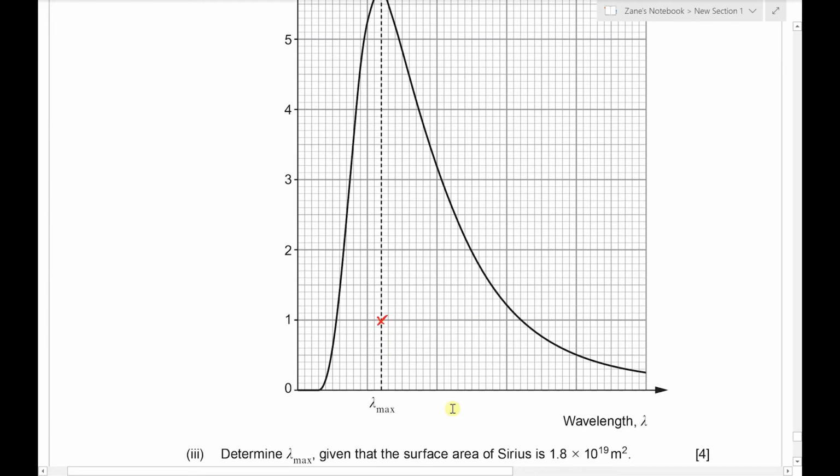And because the temperatures are the same, and Wien's law tells us that the temperature and the peak wavelength are inversely proportional, we know that the peak wavelength for Vega is going to be in the same position as it is for Sirius. Otherwise, we just want to keep a curve that's underneath that for Sirius everywhere, peaks there, and dies away in that general direction. Not the neatest curve, not always easy drawing with this pen.